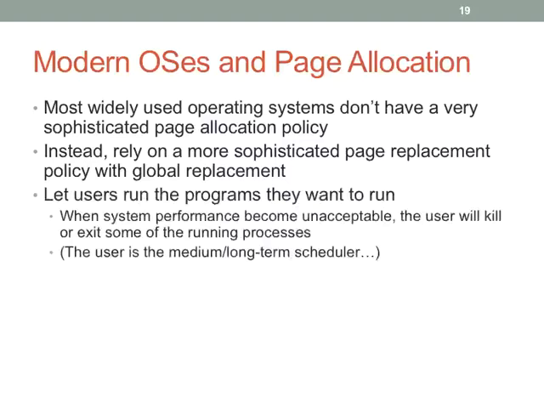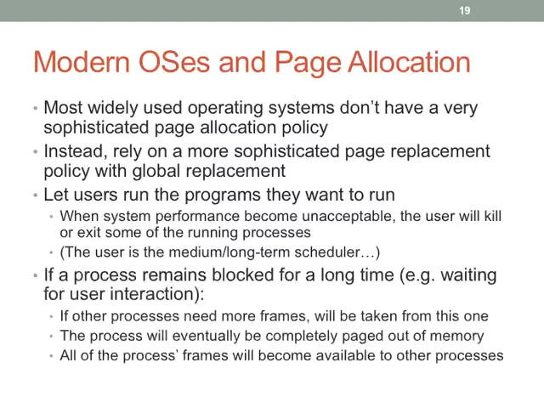Okay, so you basically let the user run the programs they want. So they are the medium-term scheduler. There is no OS built-in medium-term scheduler. If a process is blocked for a long time, well, guess what? If it's blocked, then it's not using its pages. So the pager is going to look and say, oh, look, these pages haven't been accessed for a while. I'm going to take them away. Okay? And eventually, if it remains blocked for a really long time, then all those pages will eventually be utilized by other processes. Well, that seems nice. That seems like a simple way of doing it, and it doesn't require a medium-term scheduler.